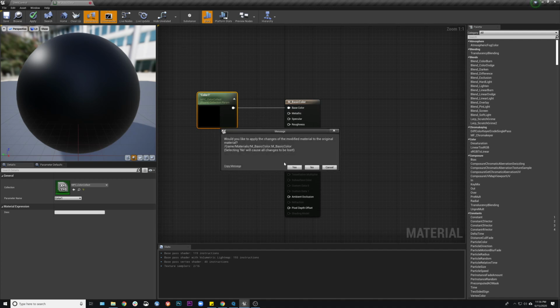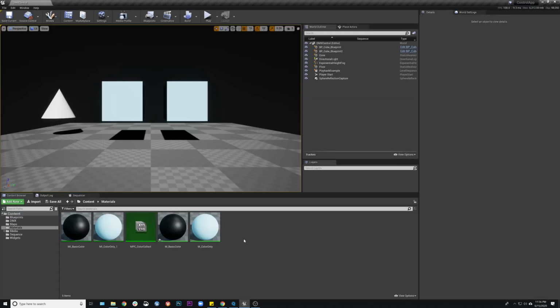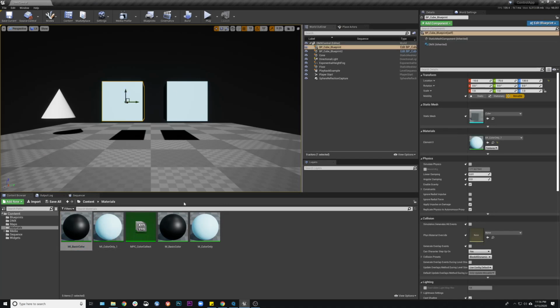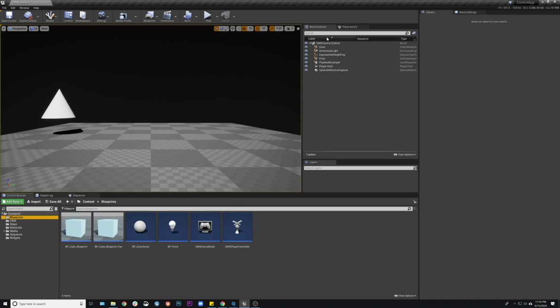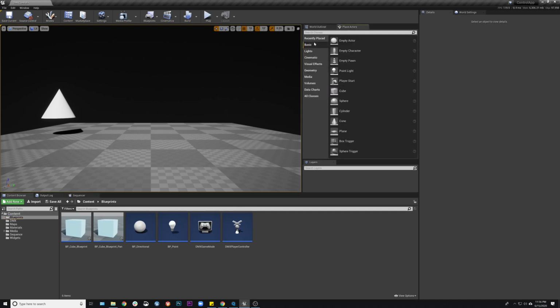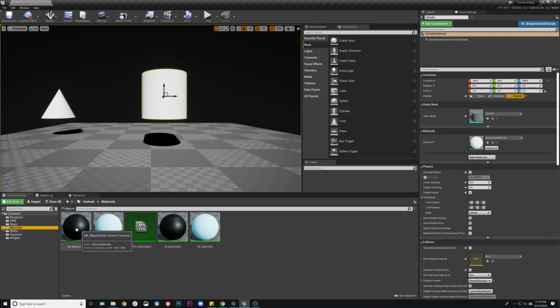So it kind of gives you a little bit more flexibility depending on what you're doing in this case. So I made a material instance of this again, and instead of using these two blueprints that I made earlier, I'm literally just going to grab a brand new, let's just go with a cylinder, so maybe it looks a little different. Change it to movable, and then I'm going to apply that material to it. So I'm going to grab the instance, I'll put the base color on it, it's going to be black, all that's great.